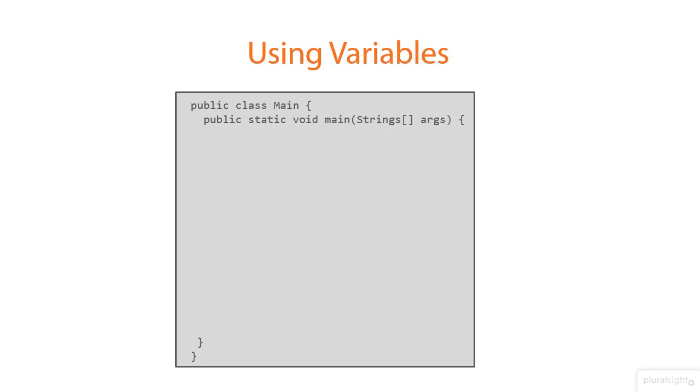So let's take a look now at a simple case of using some variables. So I've got a program stubbed out here with my entry into my main method. I'm going to declare a variable here called myVar, whose type is int. We can also call this a local variable, just because it's local to the method main. We'll see some other ways to store information that are not local throughout this course. Right? But here we have a local variable myVar.